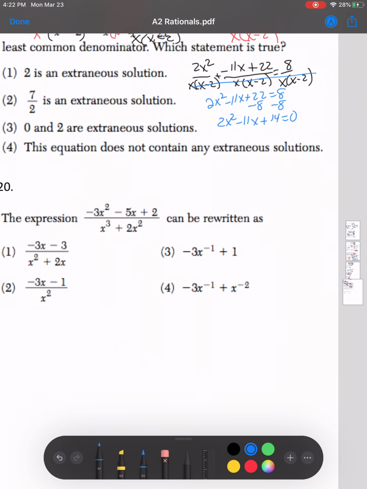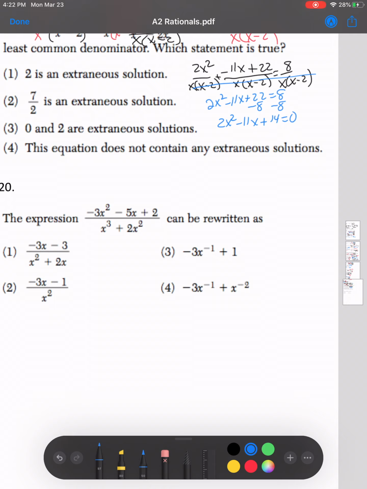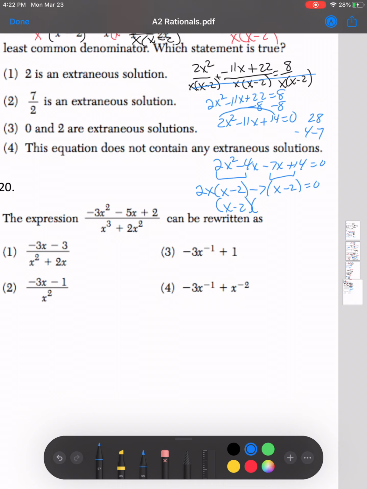Again, you could use quadratic formula if you want, but because of all the work, they're going to be factorable. But we have to do grouping. So 2 times 14 is 28. 4 and 7 will add up to 11, so I have to make them both negative to make the negative 11 in the middle. Groups 2. GCF, the first group is 2x. Second group is negative 7. Set them equal to 0. So one answer is 2 and the other one is 7/2.